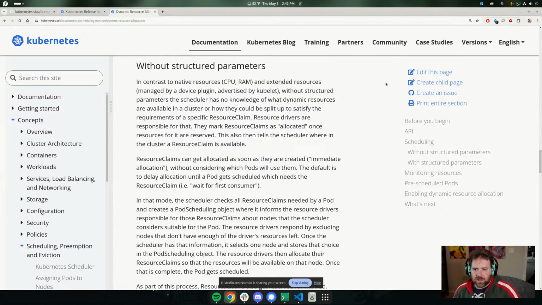But in contrast to those, and extended resources managed by device plugins and advertised by Kubelet, Scheduler has no knowledge of what dynamic resources are available in a cluster or how they should be split up to satisfy the requirements. So resource drivers are the ones responsible for that. They mark resources as allocated once, and then they will free them up when resources get deleted automatically.